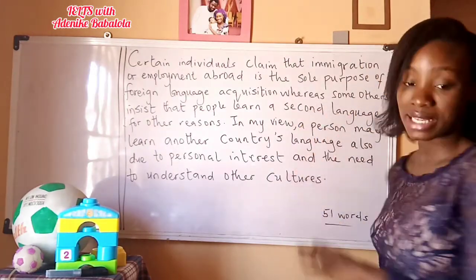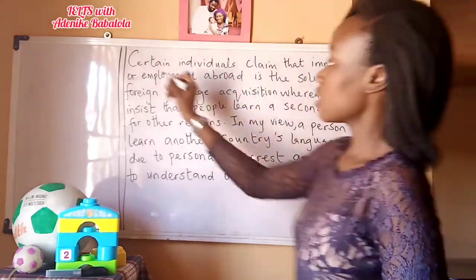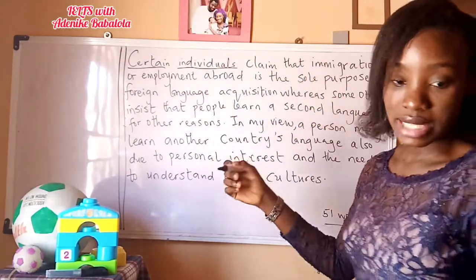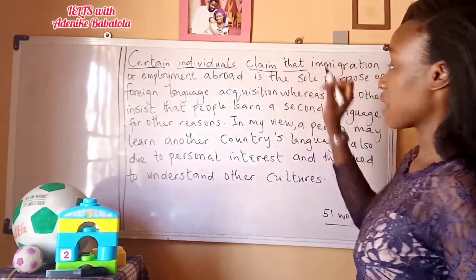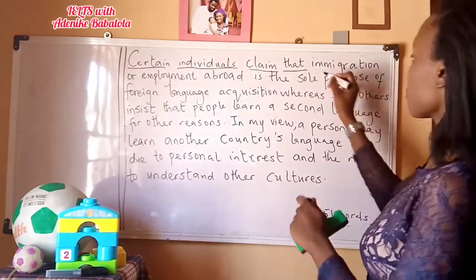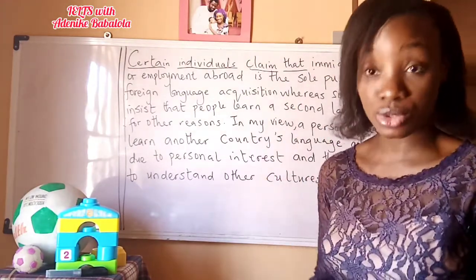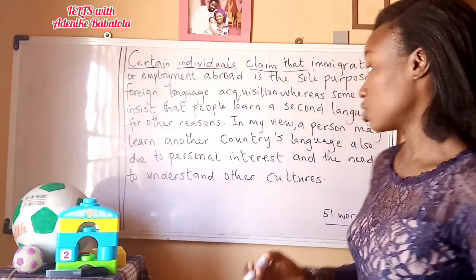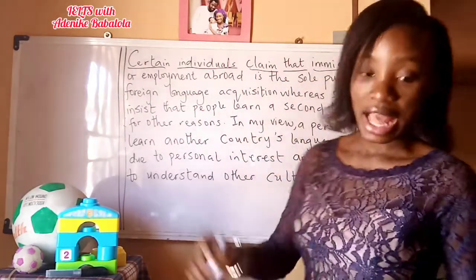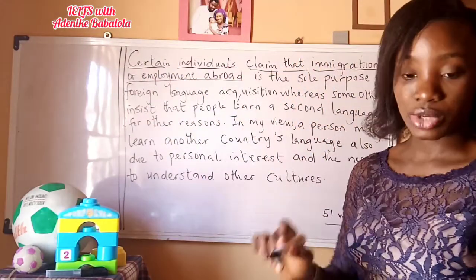You know, the question started with "some people say that," okay? So what I have is "certain" replaces "some," "individuals" replaces "people," "claim" replaces "say." Okay, so we have that. Now it says the only reason for learning a foreign language. The two reasons were in order to travel to or work in a foreign country. So what I did was, travel to, I made that immigration, and work in a foreign country, I made that employment abroad, okay?